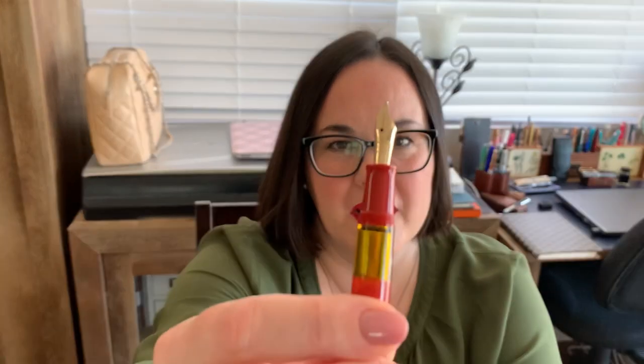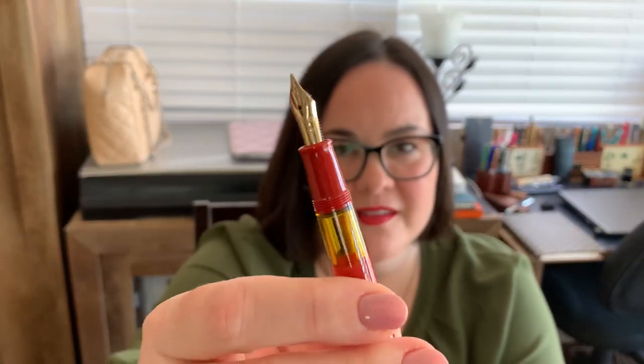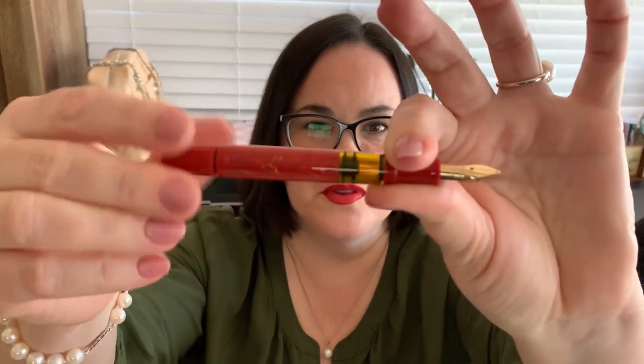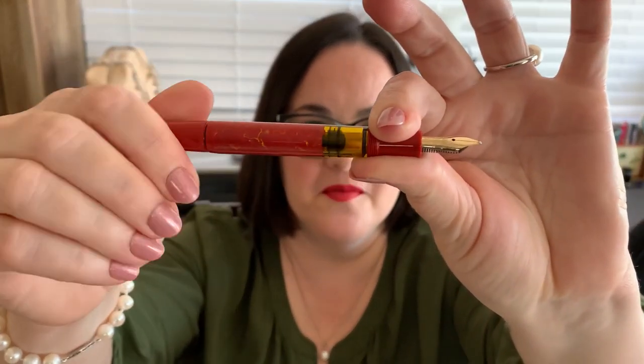He's a great nib meister. So that's probably, I'm gonna have him look at this eventually. It is a piston filler, so you can see the little piston go down as you turn the knob. It's not gonna hold a whole lot of ink, but you know what, for a pocket pen, it's gonna be cool. Does it post? Well, I should hope so, because man, it'd be a tiny pen if it didn't.